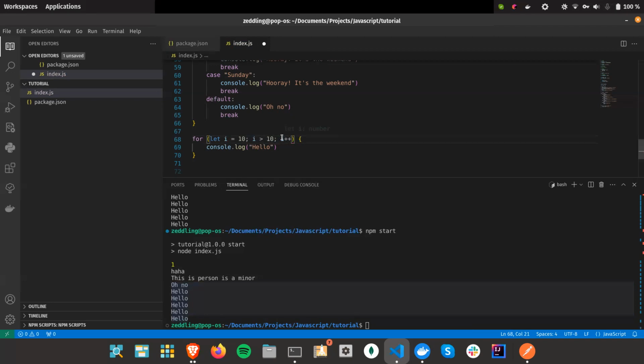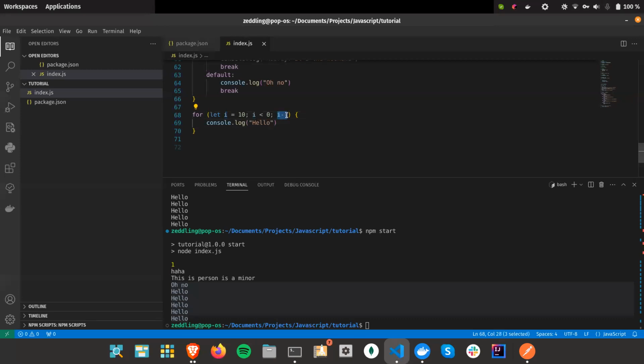We say that immediately the iterator is less than 0, we stop the termination, and we tell the for loop that after each iteration it should reduce the iterator.